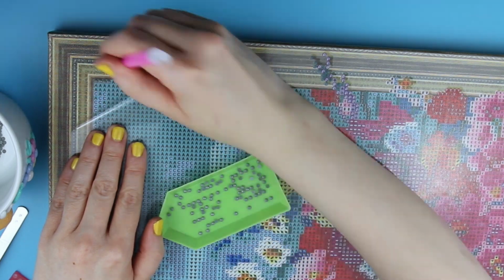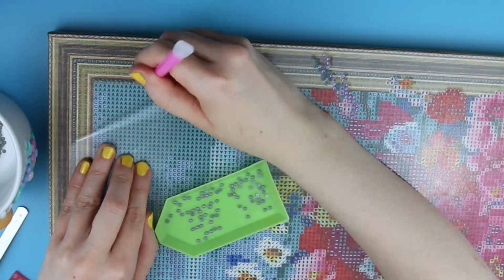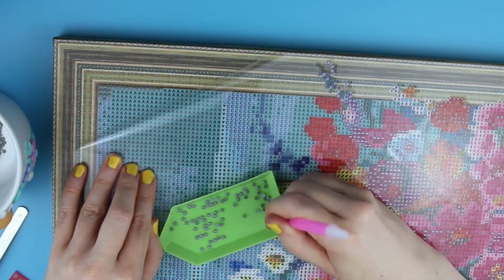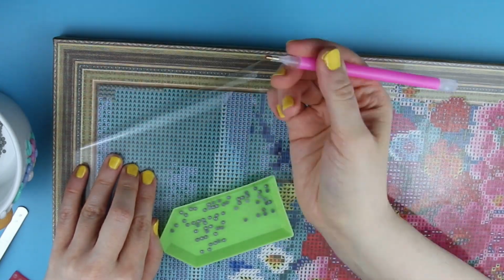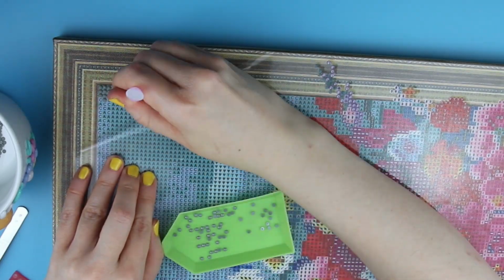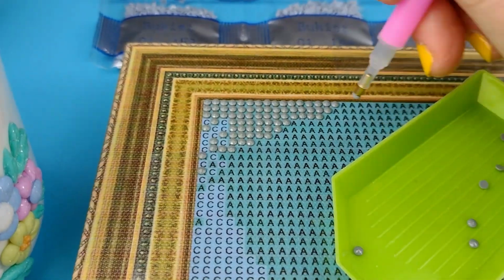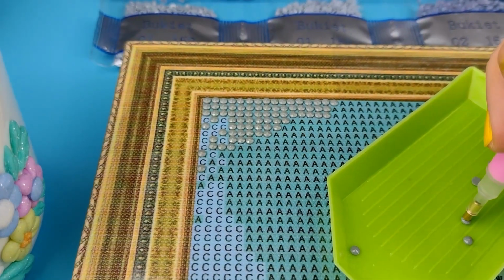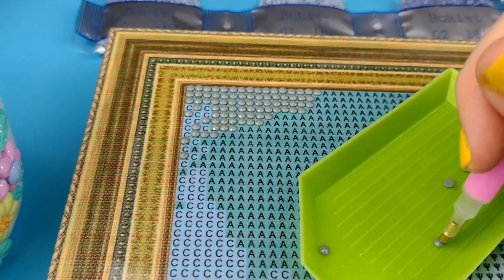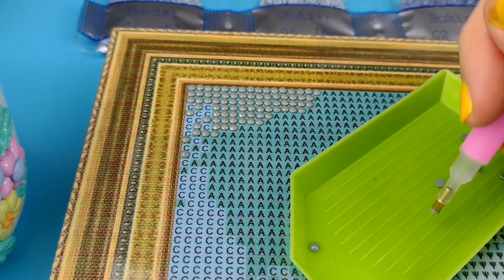But enough about the technical side of it. Let me tell you a little bit about how the experience was for me. And I can happily report that it was thoroughly enjoyable. Apart from the colorful and sparkly aspect, which I absolutely love, and you will see the results at the end, I took it out in the sun to show you how really beautiful it looks. But this activity was more than just visually pleasing. It truly grabs your focus and you get immersed into the repetitive motion, which gives you a sense of peacefulness. On the other hand, I can see how it can work the opposite for some people. It can certainly cause frustration as well.